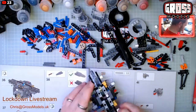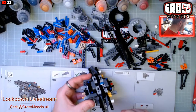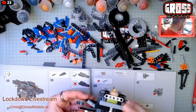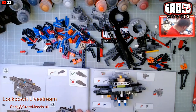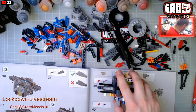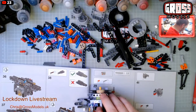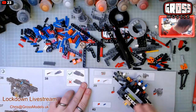Cool. So we've got some movement of... That won't move, but the interior piece will. And I don't know. I can't tell. It says push it in and bend that down. So, yeah, that looks like that now. Okay.